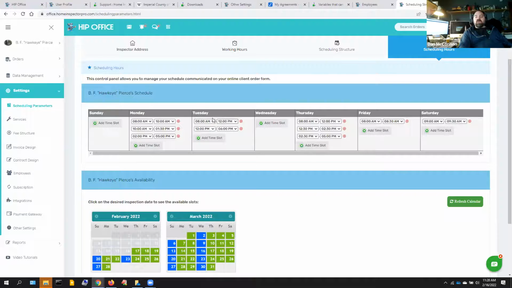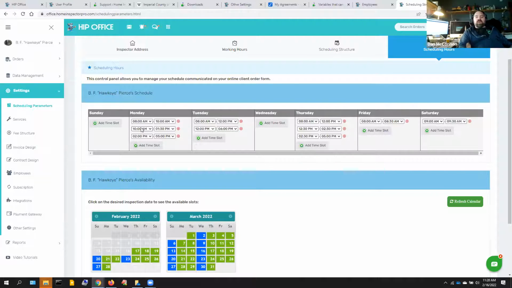Otherwise, if you wanted to have variations, you could try to make them more narrow. And just keep in mind that the narrower the inspection windows, the harder it is for the system to fill those in within those time frames. Keep in mind also that these time frames take into account the driving distance. So if it's going to take 45 minutes for the inspector to travel, it's not just the time of inspection, but also the time of travel to get to the inspection. So it does take a little trial and error to see what works best for the schedule.